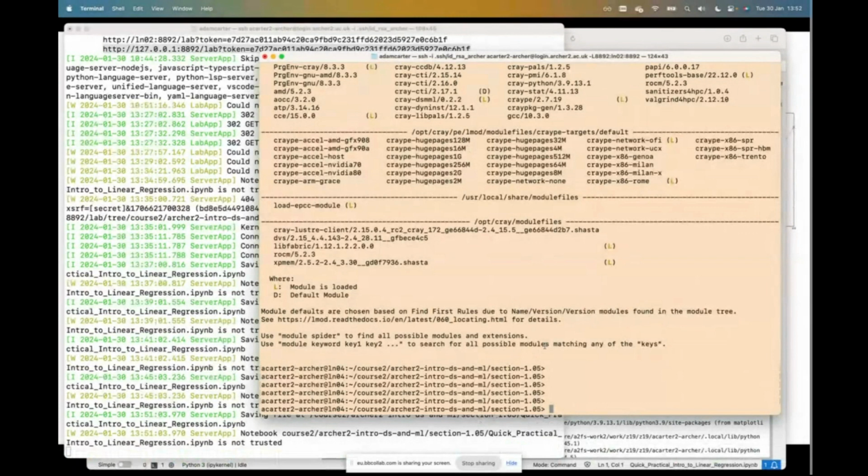So can you try on a login node and see if it puts it somewhere where the notebook can see it? So it would have to be on a login node.